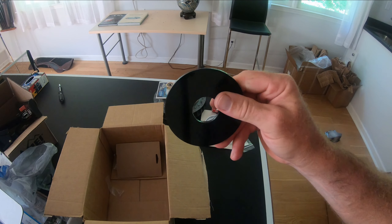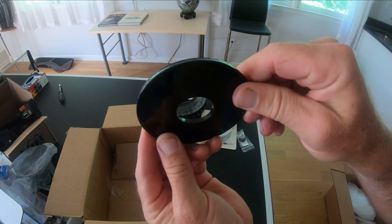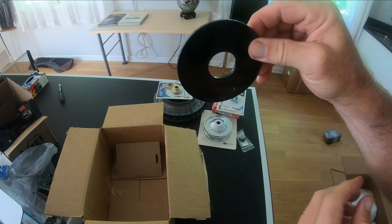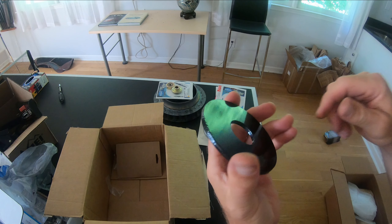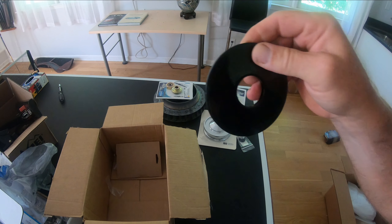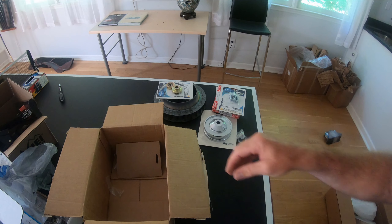I got this main seal installation washer. You put the gland nut on there and push on your main seal. Hopefully I can do that — before I was pounding it with a mallet and it would always go in on one side and come out the other until I finally got it.